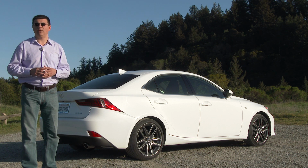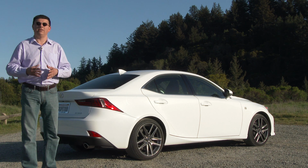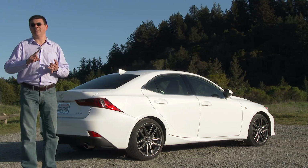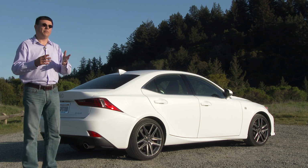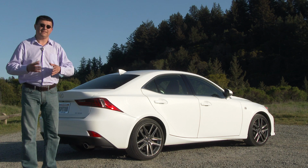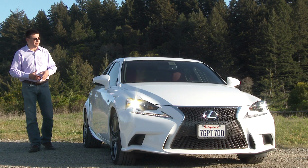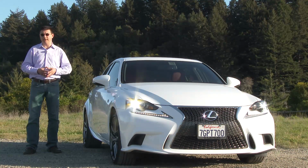In addition to that hybrid-only model, Lexus also offers the ES sedan, which is a Toyota Avalon-derived vehicle. That ES competes with the Lincoln MKZ and the Acura TLX, leaving this vehicle to compete with just the rear-wheel drive entries or perhaps the Volvo S60. The S60 is about the same size. The IS continues to be one of the better priced entries in this segment, and Lexus obviously sells on their brand reputation for reliability and dependability.